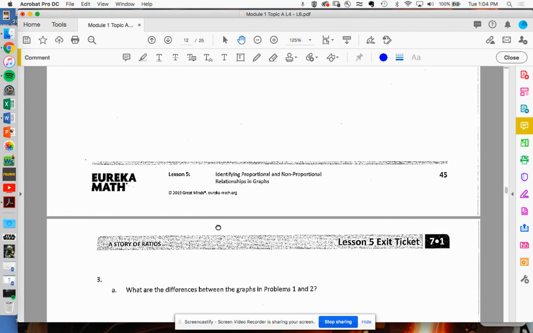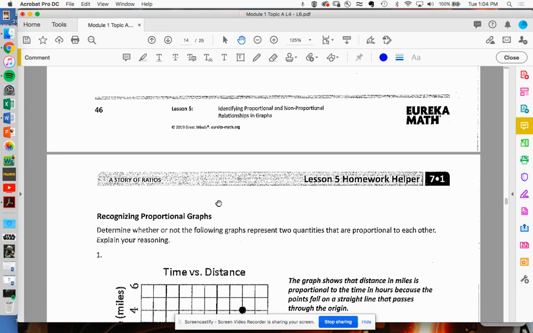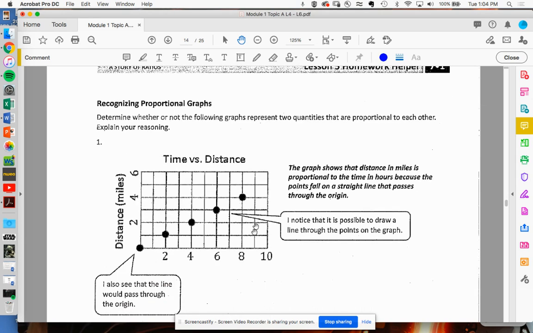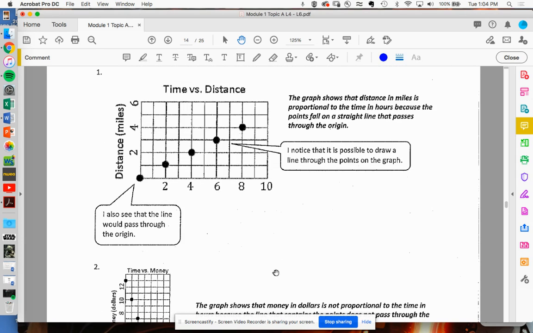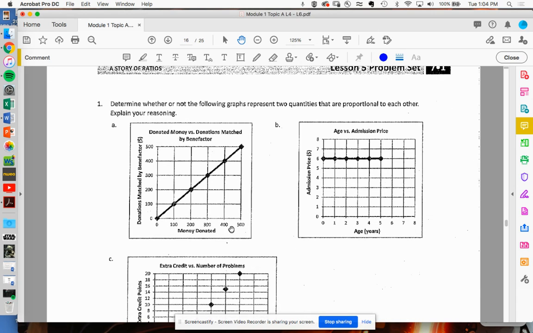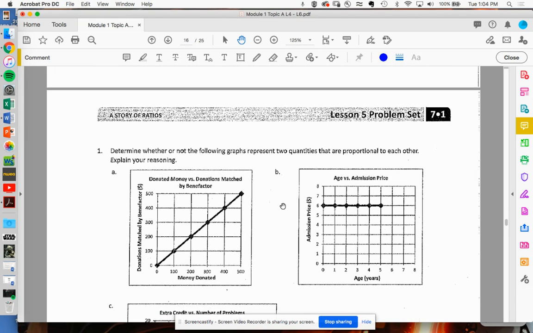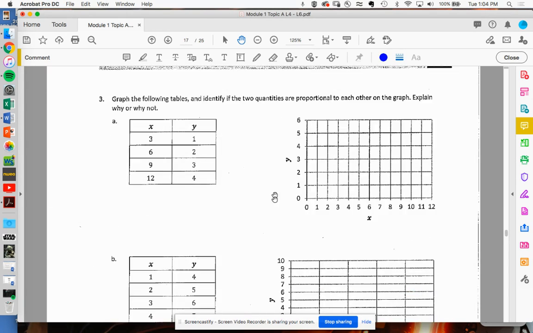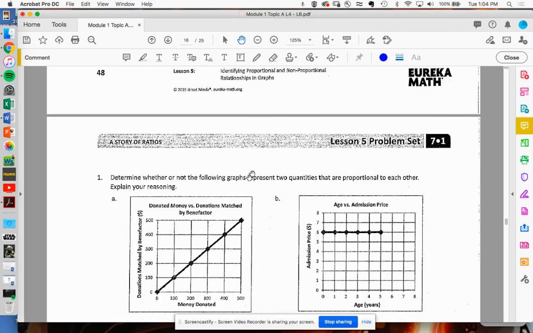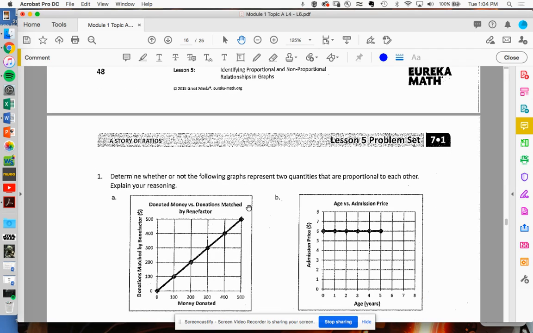Now, your homework, I want you to jump over to the homework helper, read through it, look over it, agree with what it's saying. It's helping you, and it's tying you into what you're going to do for the homework. If you look over this first, when you get to the homework, you'll be like, oh, this is what they just did. Now I can do it on my own. Your homework is on page, I believe it's 49. Is that right? 49 onto 50. 1, 2, and then on the back side, number 3, A and B. Okay? So it's the problem set starting on page 49.